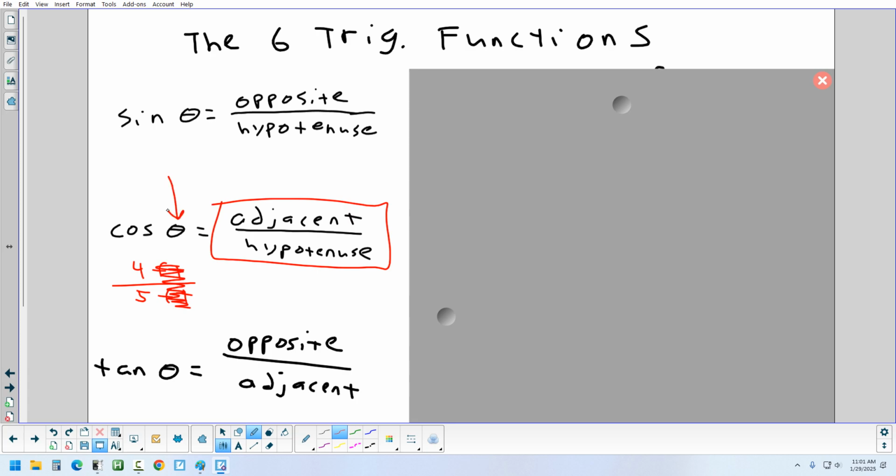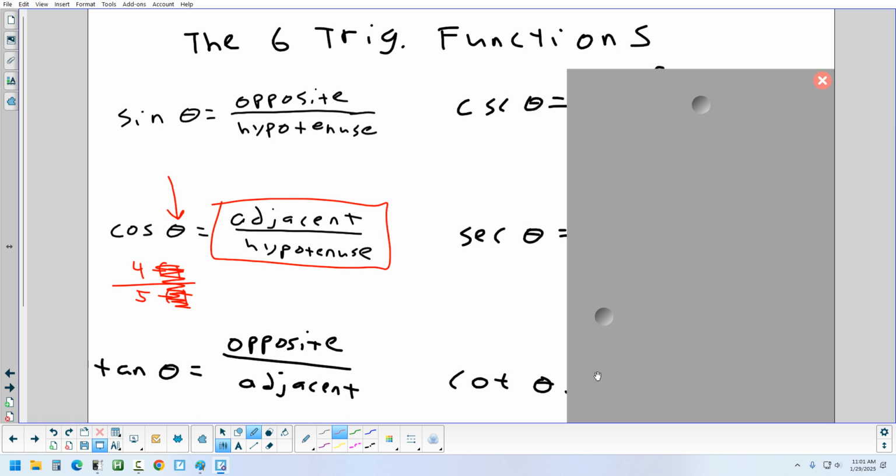When we fill in for an angle, yes, we have degrees or radians. But the answer we get after we fill that in and calculate it out is a fraction that has no label. So sine is the opposite over the hypotenuse. Cosine is the length of the adjacent over the length of the hypotenuse. And tangent is the length of the opposite over the adjacent. Now, when I put those 3 next to it, what's the connection in each row between the one on the left and the one on the right? They're reciprocals of each other? Yes, they are reciprocals. They've always been reciprocals, and they're still reciprocals here.